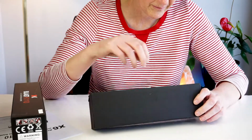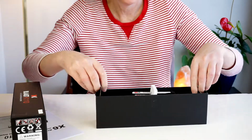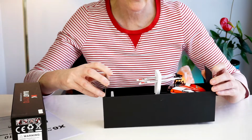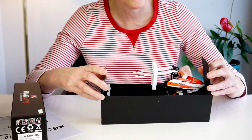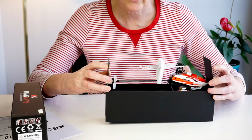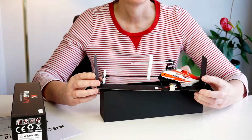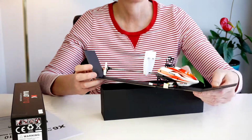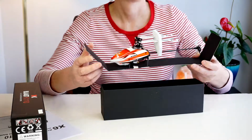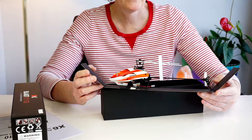And I think you just lift the whole thing out. Yes, you do. It's actually attached to this cardboard insert, so you just lift out the cardboard insert and the helicopter is taped to the insert. If I can get it out, there we go. So there it is. Very nice.